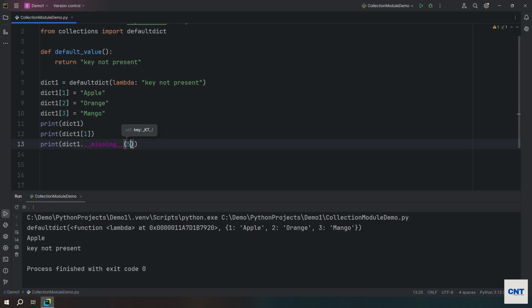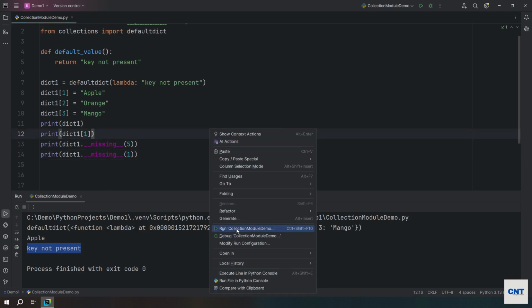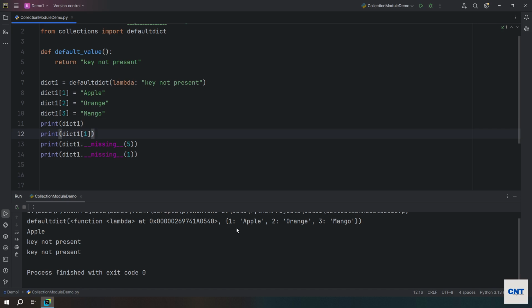I want to get 5, so it will return me key not present, right? Okay, if you want to get 1, right? So this will also return the same value, key not present. Okay, key not present.